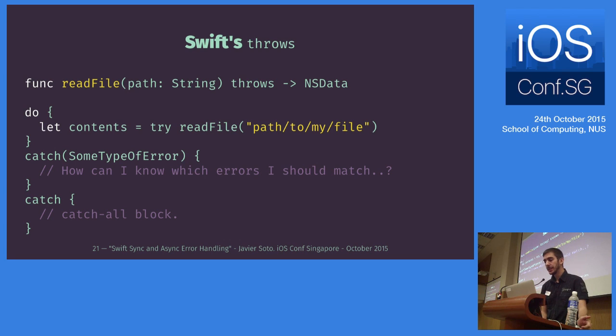When Apple first released this, I was happy because even though it lacks error type information, it at least forced us to consider the error case. And this is something that so many of the Objective-C APIs made it easy for us to ignore. For example, the APIs where you have to pass an NSError pointer by reference, so often you just pass null, right? You say, I don't care about errors.